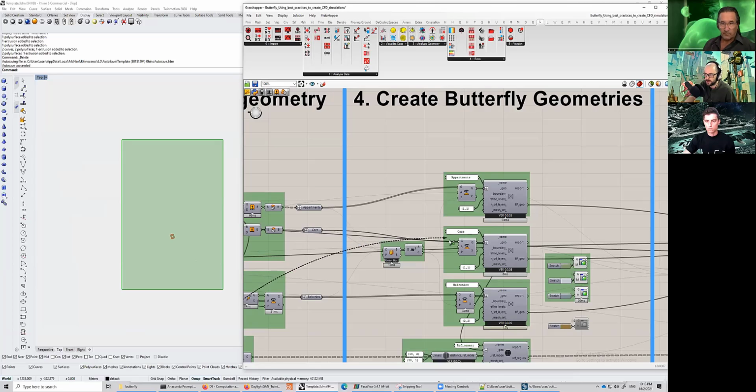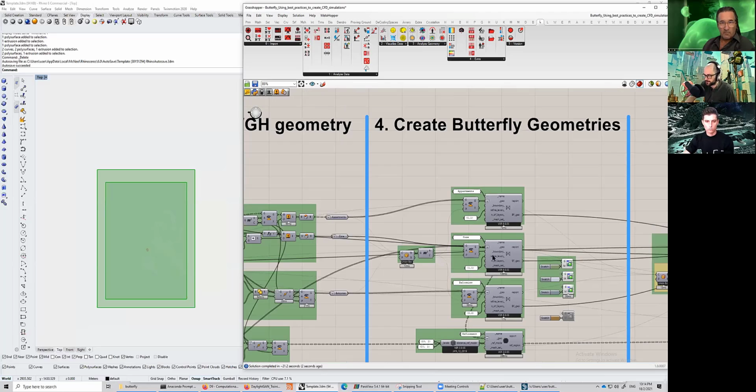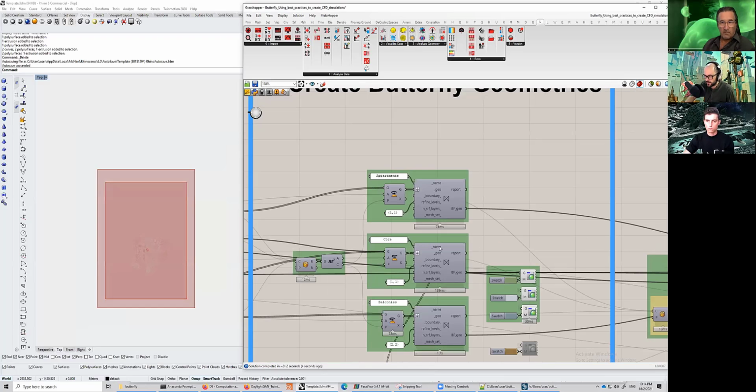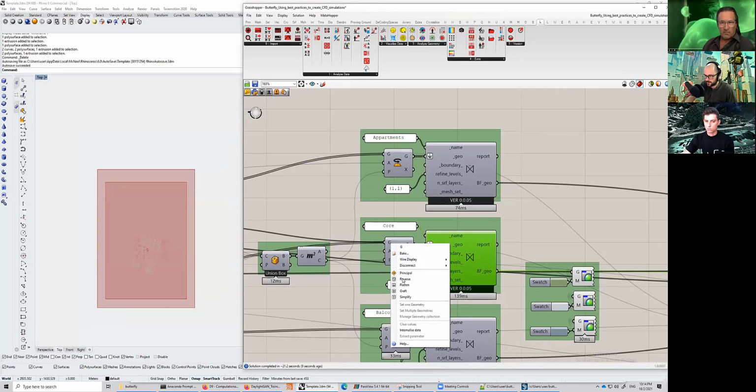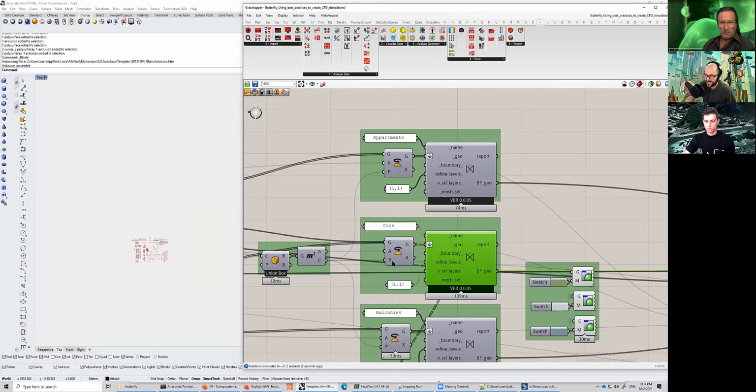So let's say we add it to the core, and Butterfly will refresh everything, right? It will rerun the calculations, and it will create a new boundary domain with all the properties, taking into account this context. And this is the last thing that I want to show you, that any different geometry you put in, all this will adjust automatically, right? And now you can see, actually, the problem here was that this is not flattened, and we created 2 cases, I'm sorry. And so now it's taking the context here, and hopefully in a few seconds, it will create the new case.